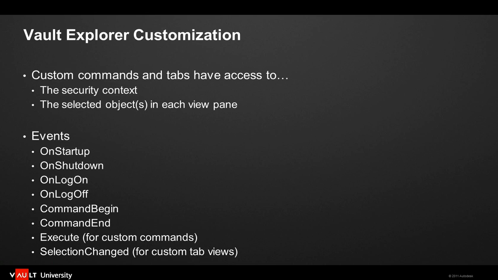There's a command begin and a command end set of hooks that you can hook into. I'm going to talk about that a bit more in part 5. The quick explanation for now is that basically any command that is executed in the UI, like if the user clicks on a toolbar button or selects something from the file menu, you can get notification that a command has been executed. So you get a begin and an end event, and you get to know the code for that command, and that's pretty much all it does.